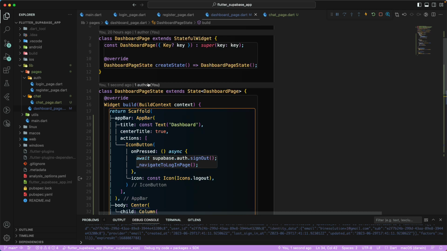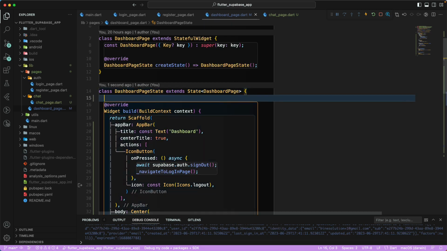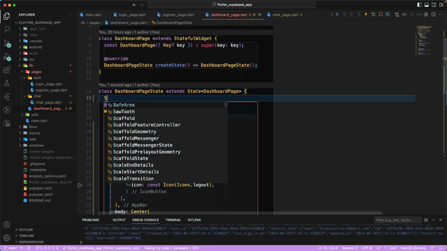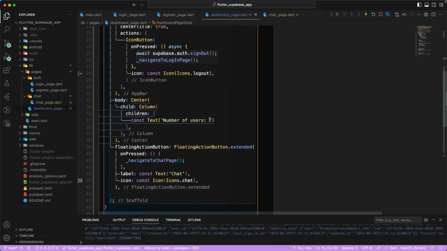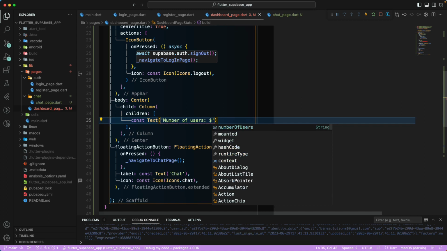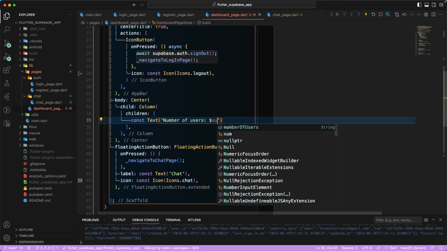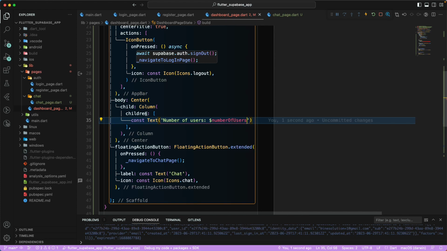And let's go and create one variable on the top that will be of the string, and that will be the number of users, which will be equal to, let's say, 0 over here for now. And then we'll just go and put it over here, that will be the number of users that we have, right? And I guess that should not be a const. Okay, so now we are good with that.